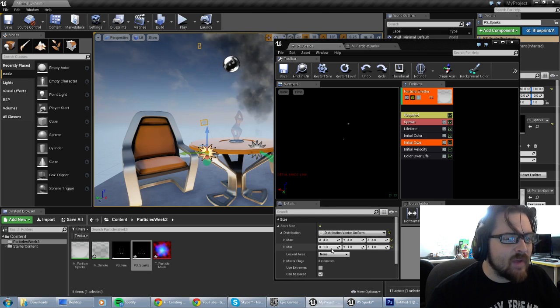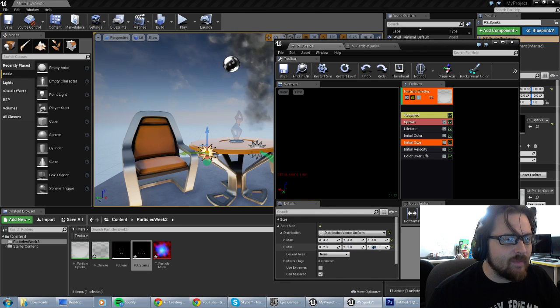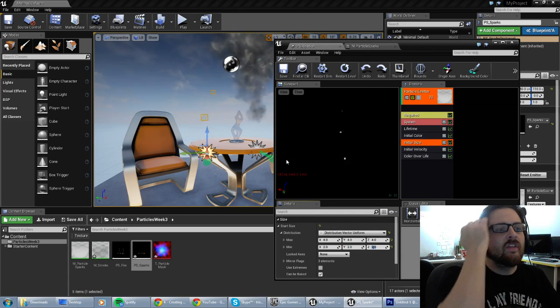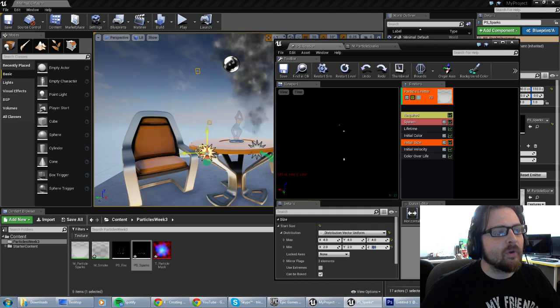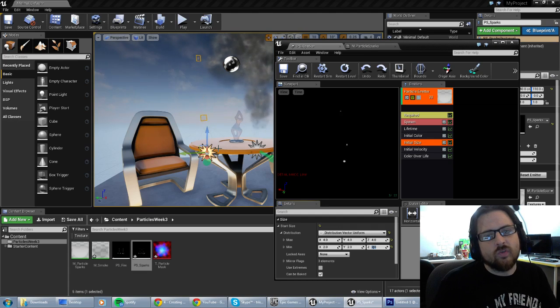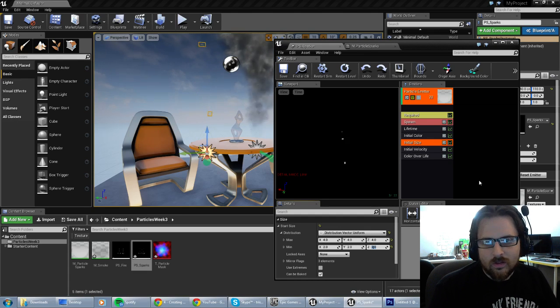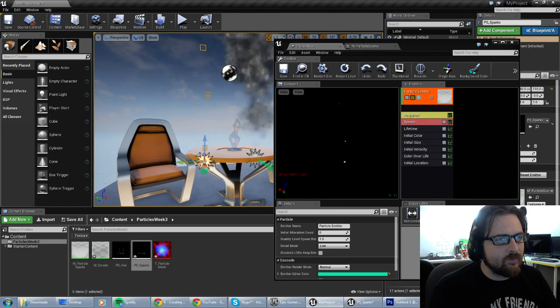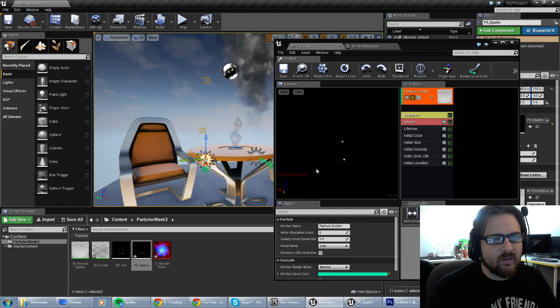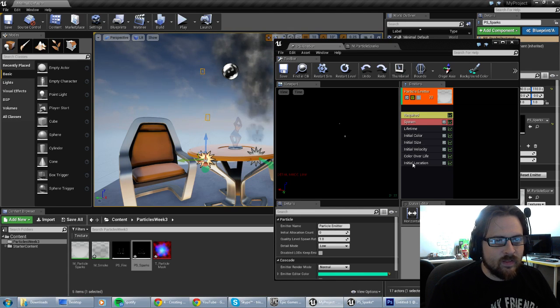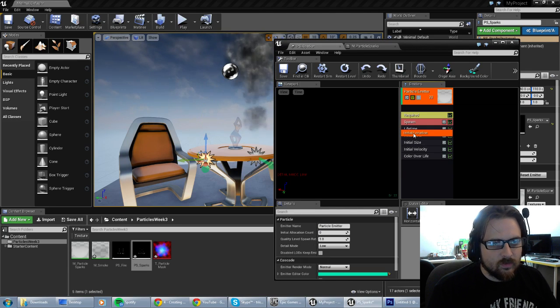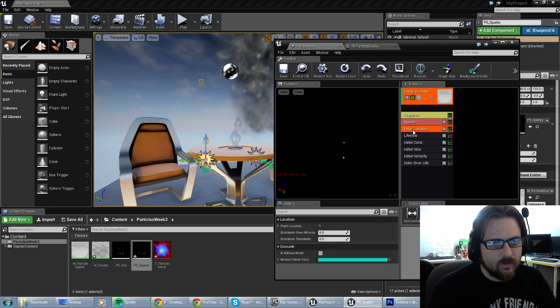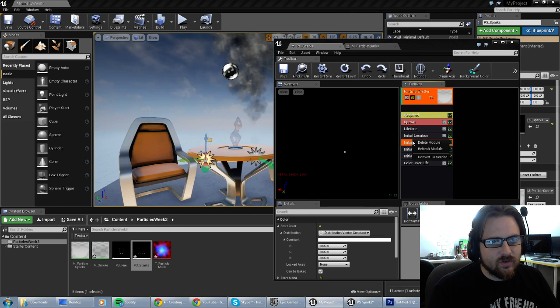But there's a better way of doing that than making it non-uniform here, because we want to make sure that sparks look like they're stretching in the direction that they're headed. So I'm going to add in an initial location. Let me delete that initial color for right now.